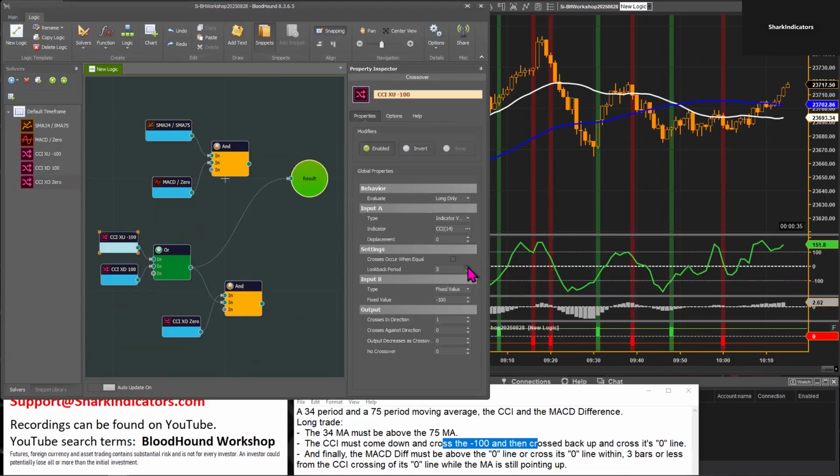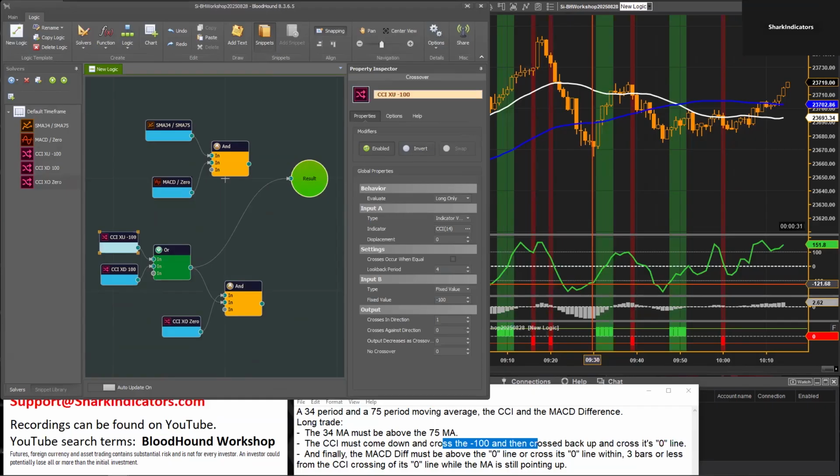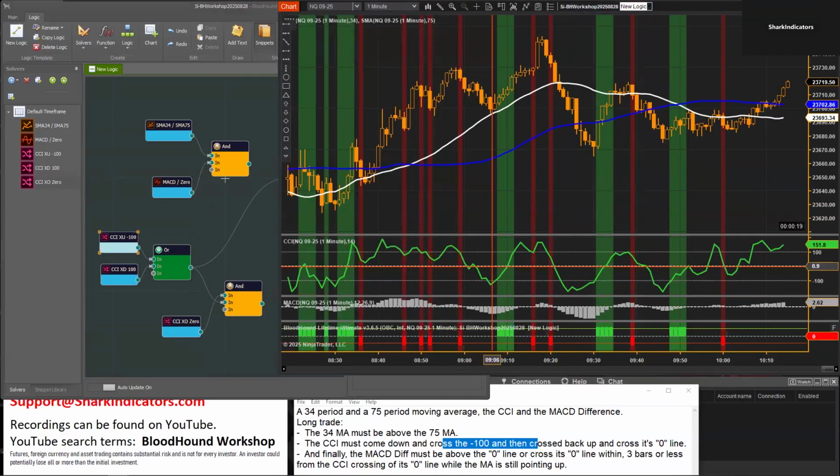So let me just increase this a little bit, and there we go. When it crosses above -100, if we say 4, then we get 4 bars with that crossover signal there. And so now we have to ask ourselves, how many bars does it actually take for the CCI to always reach that 0 line there?